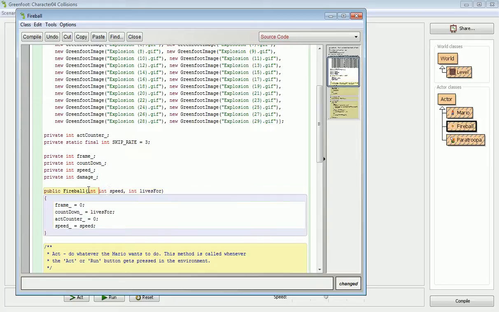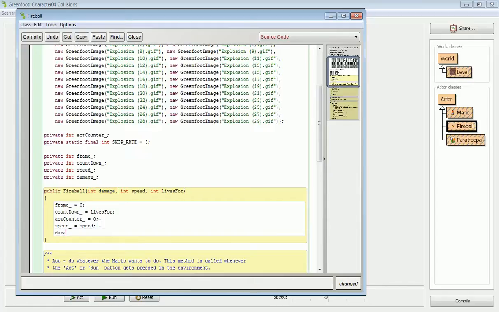And you can tell me when you build this how much damage you want to create. And what that means is when Mario fires it, I'm going to need to keep track of that. So now I know how much damage it's going to inflict.